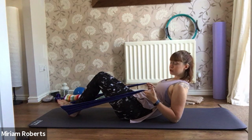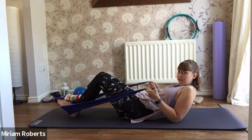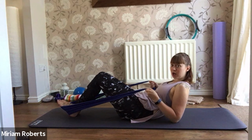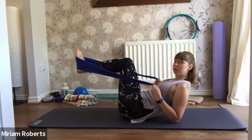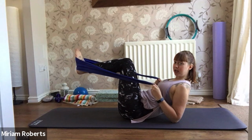First off, good form. So try and avoid sinking into the shoulders and flattening your back into the floor. So think about trying to lift the chest, come out of the shoulders, take the weight down to the back of your pelvis and your tailbone. So try and avoid flattening your lower back and sinking into the floor. And we're going to lift the feet and come into a double knee fold position. So if this is too much, lower yourself back to the floor. That's absolutely fine, okay? So we're going to come into a double leg stretch here, quite challenging.